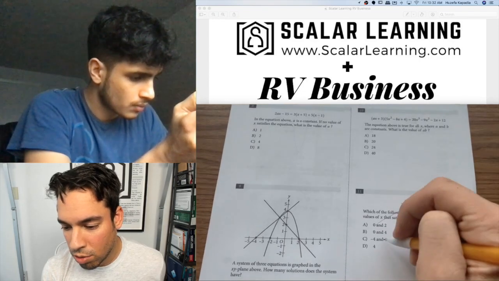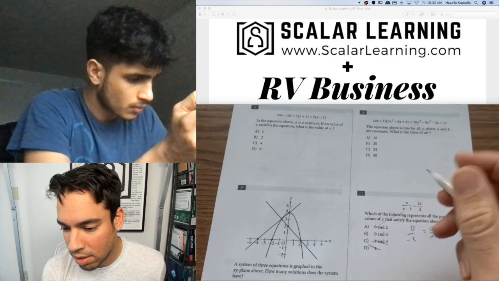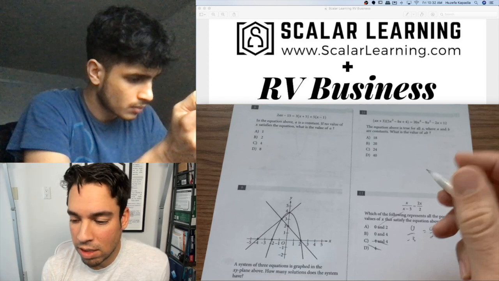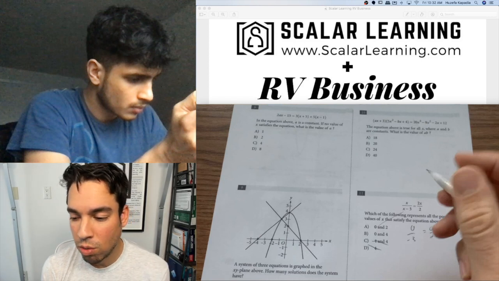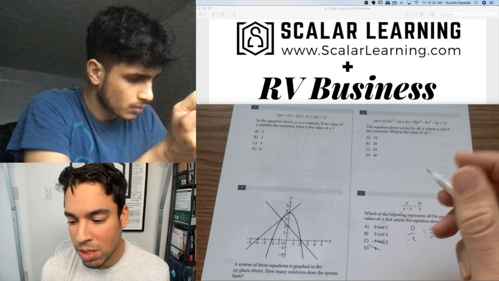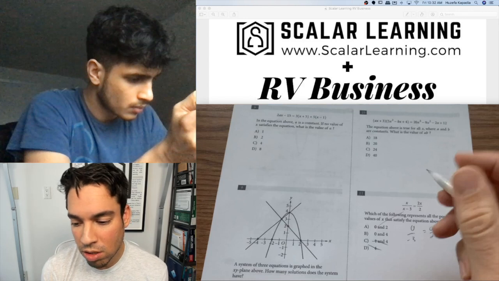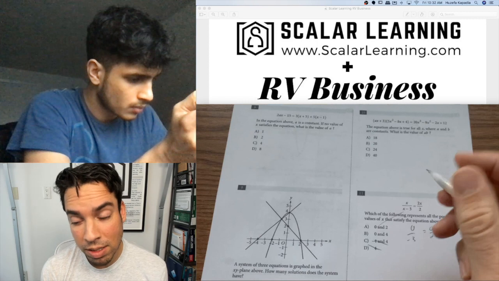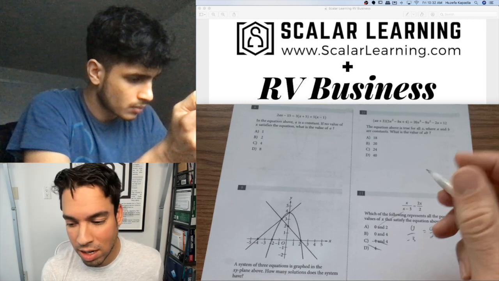So what he's doing right now is he's testing 0. They're saying, which of the following represent things that would satisfy this equation? My first instinct would be to cross multiply, but this is a really smart approach. He's immediately saying, I see 0 in 2 of these solutions. If it doesn't work, then it's going to knock out A and B. But if it does work, then I know it's down to A and B.